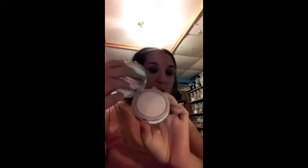Alright, so now I need my powder, and then I'll do more of the highlighter. So I have powder here. I have It's Cosmetics Your Skin But Better CC Airbrush Perfecting Powder with SPF 50, and this is in Fair. Whoops. And I have one a little bit darker, but I like this one, so I don't want it too noticeable. So I pat that under the eyes. And this brush, I love. This is It's Cosmetics, and I like how it can get right under your eye for the powder. So then I'll just add it elsewhere. So that's the powder.